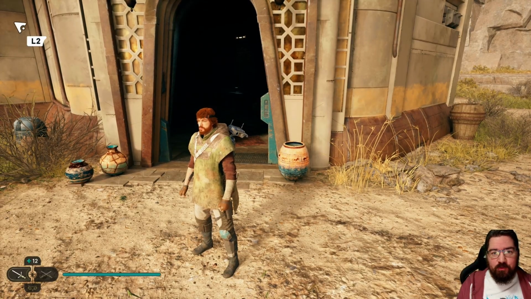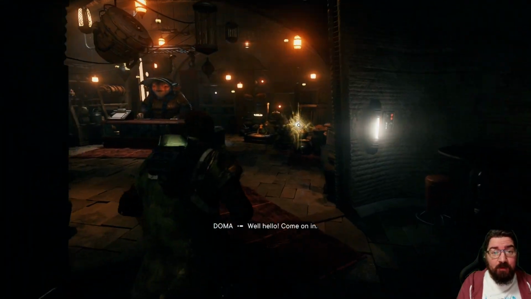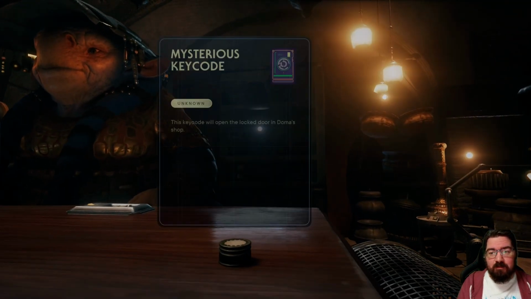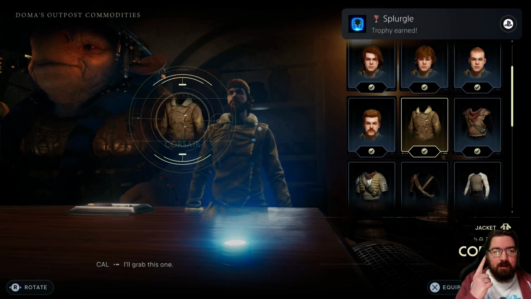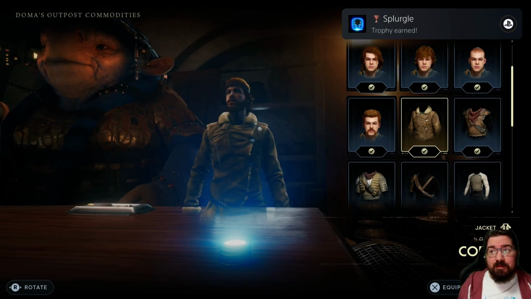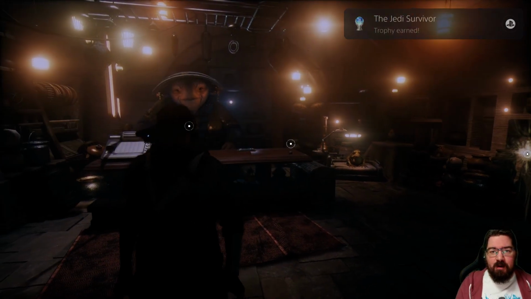And now we have all 6 of the shard things that we need in order to get the last item. So we'll go in, get it, and hopefully get the platinum. Do this. I think I'll browse a little. There it is. Buy it. I'll grab this one. There's a trophy. I'm on platinum. Nice. Another platinum down, guys. Another platinum.